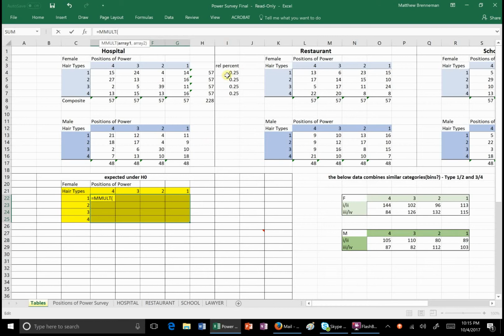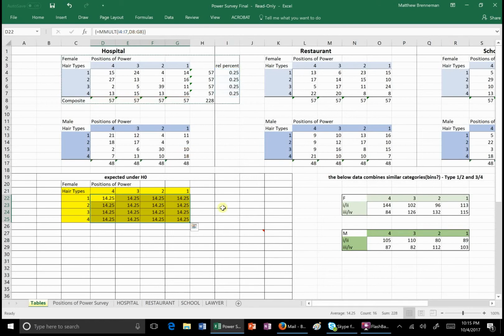Click on that. The first thing being multiplied is always going to be the percentage column here. And the thing that's going to multiply are going to be the counts from the columns. Okay. And then we close this off. And we remember that what the guy said on the video is that you then have to hit Control-Shift-Enter. So I'm going to hold down Control-Shift and hit Enter. And those are my expected counts. And you can see it's exactly what we know it should be. It should be 1/4 of 57.